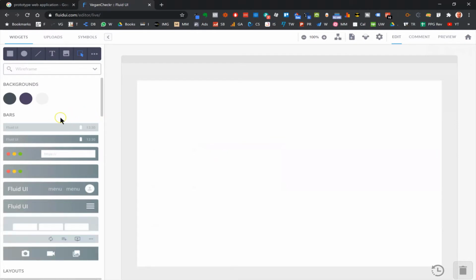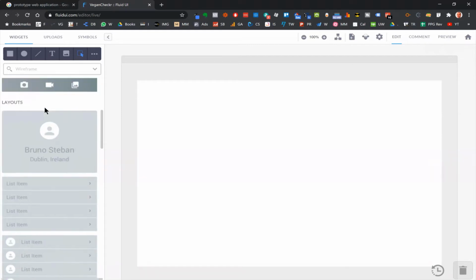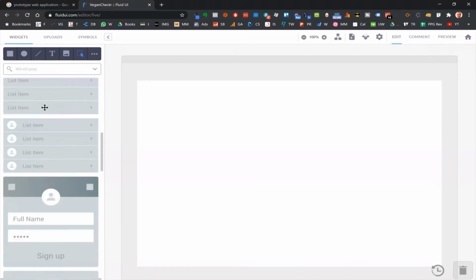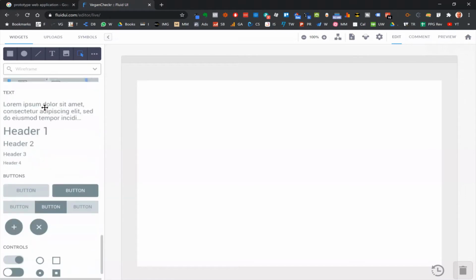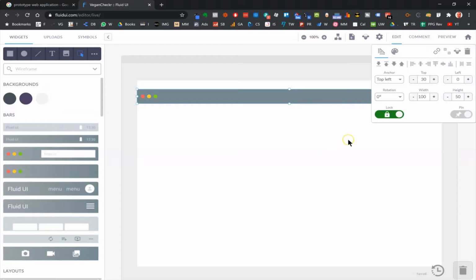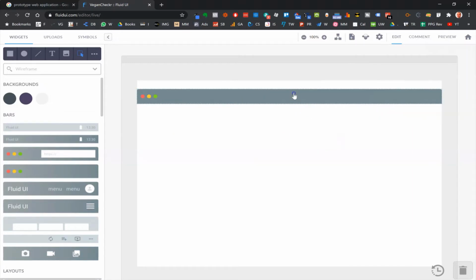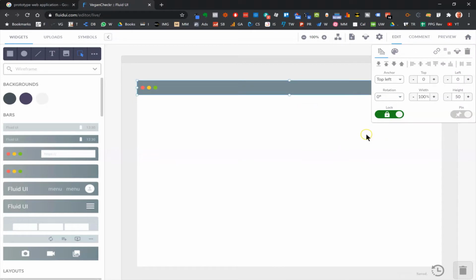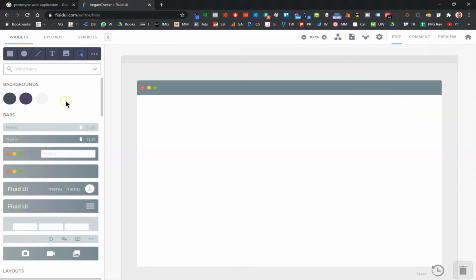So click the page to zoom in. There we go. So this is nice. We've already got the bars that we're going to use, the layouts, lists, maps. Okay, so this is pretty nice. It's quite basic, but that's all good. So I just one click and that goes there. Let's put that at the top. I've never used this before, by the way. I don't know what pin does or lock, but I guess it leaves it there.